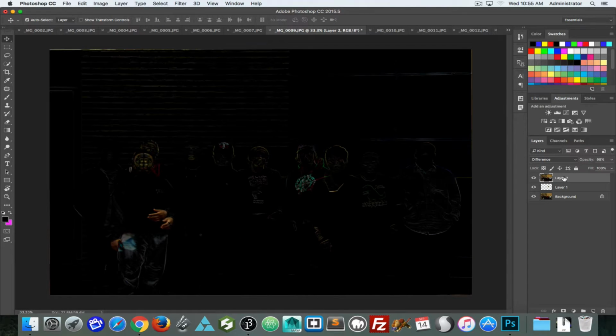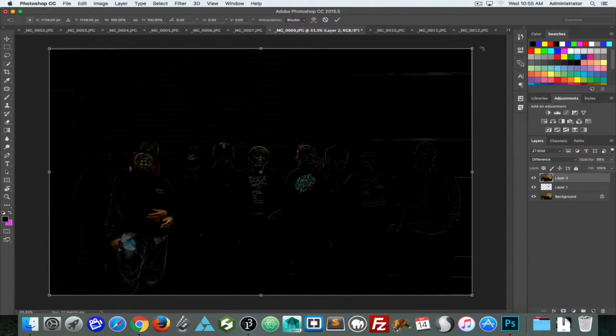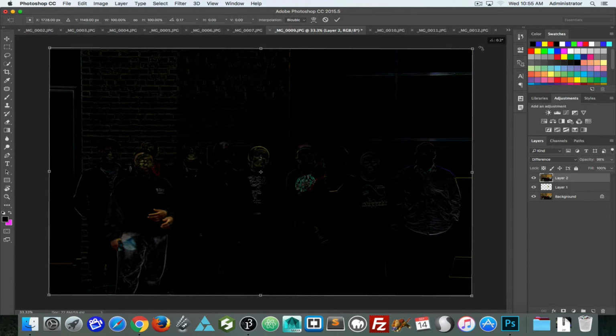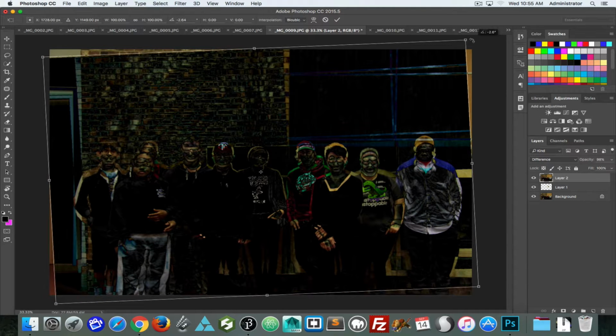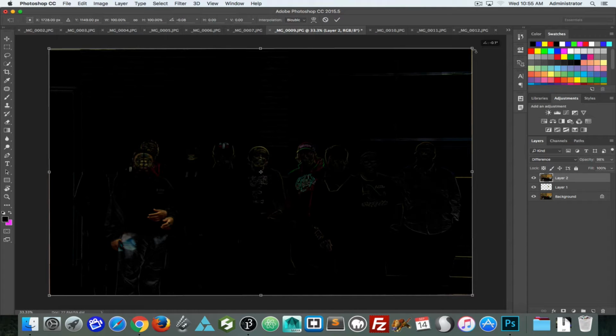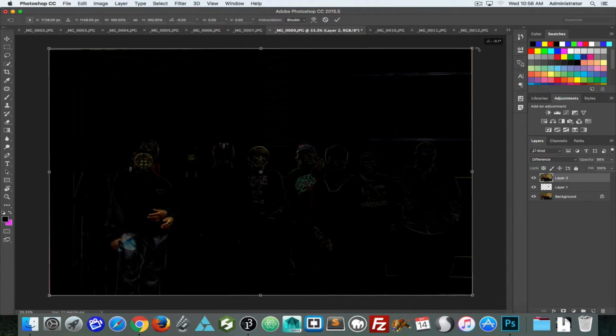If I go up, let's try to find, I'm using the arrow keys to move over a pixel at a time to see, can I even further get rid of things. So now it looks like my background in the brick area, the background over here, it's all getting really, or if I rotate a lot, we can see how now we see the difference. So what I'm trying to do is go until everything in the background disappears. And I had it for a moment and then I lost it. Okay, so that's pretty close.